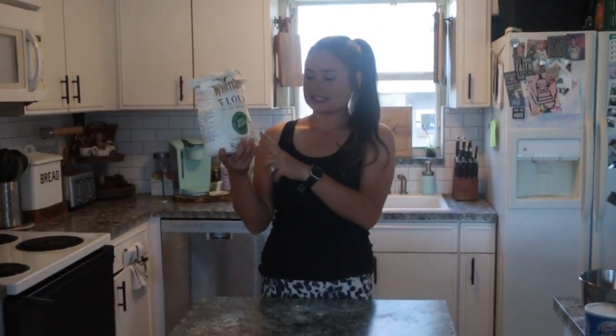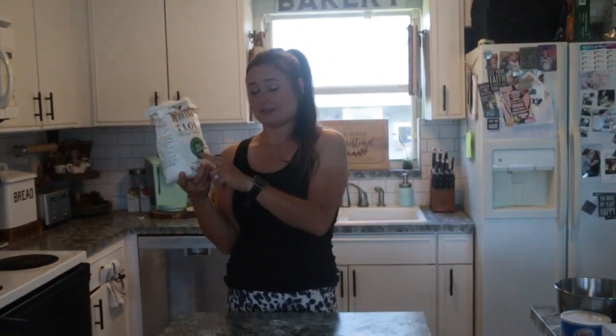The first thing you're gonna need is some White Lily flour. This is the self-rising flour. If anybody tells you to use any other kind of flour other than White Lily, they are lying. They're just trying to have the best biscuits at the party, because I've used them all and White Lily is the best and the way to go.